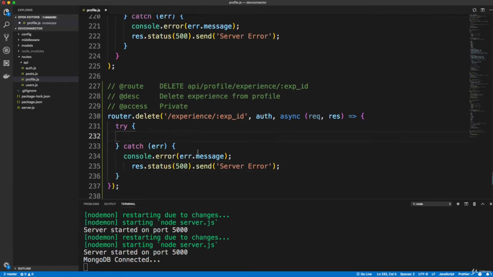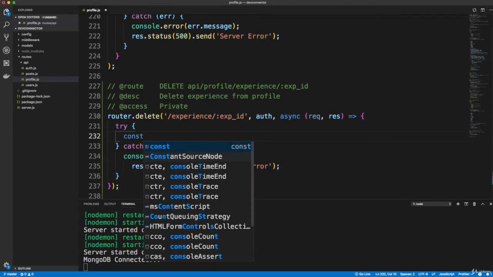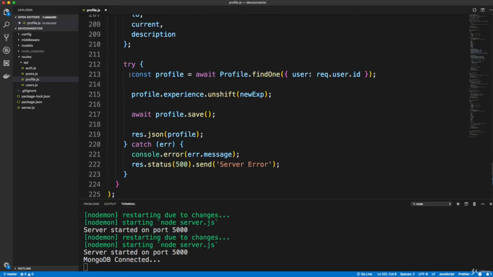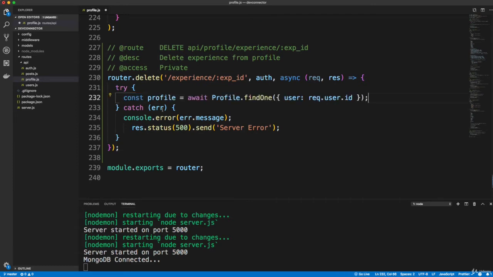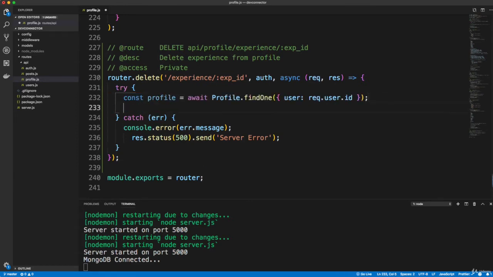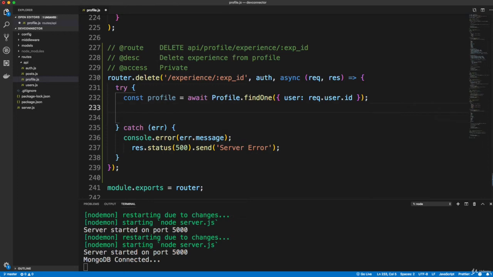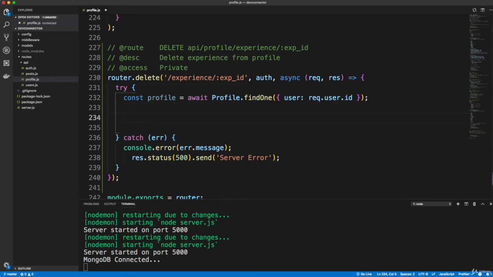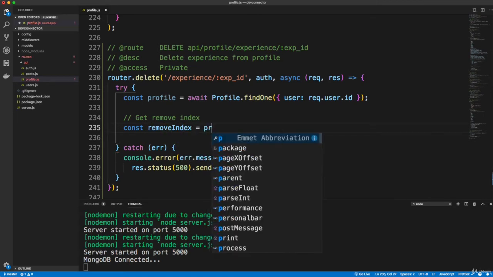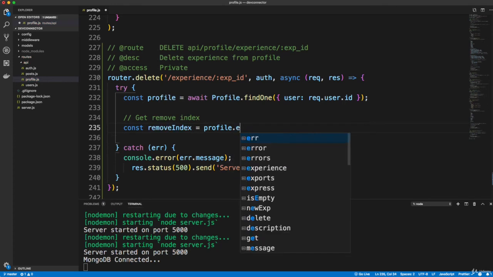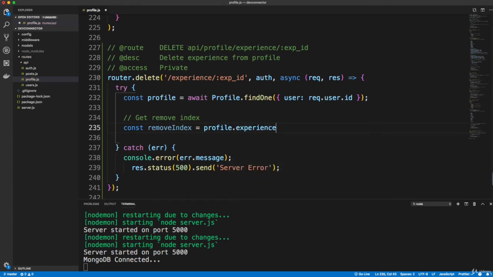Okay, so inside the try, we're going to get our profile, which I could probably just copy right here. Going to get that profile by our user ID, and then we need to get the correct experience to remove. So I'm going to get the remove index, and there's a bunch of ways you could do this. I'm going to create a variable called removeIndex and set that to profile.experience, and then I'm going to map through it.